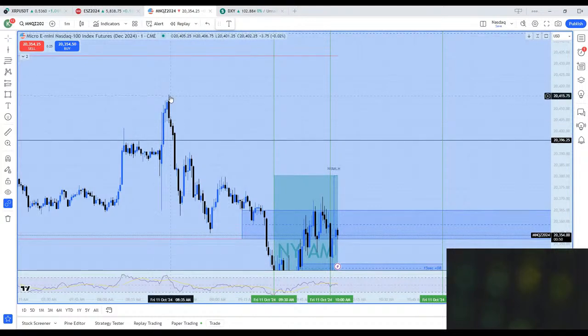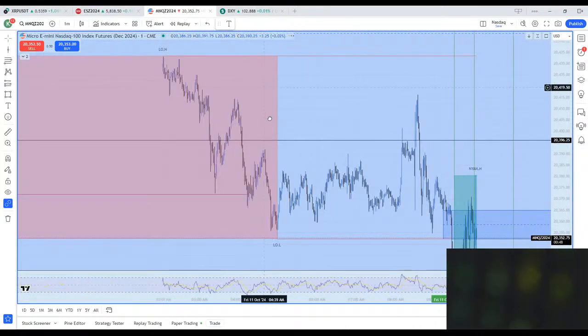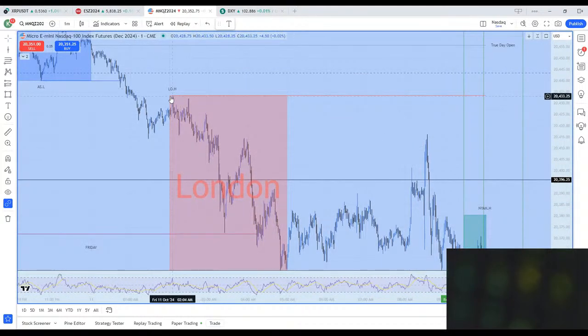There's liquidity above this one. There's liquidity above the London session. This is the trading that happened during the London hours. And these two highs being close like this is something called relative equal highs, meaning there's extra liquidity there with another high. So it's a good chance price wants to run up here.